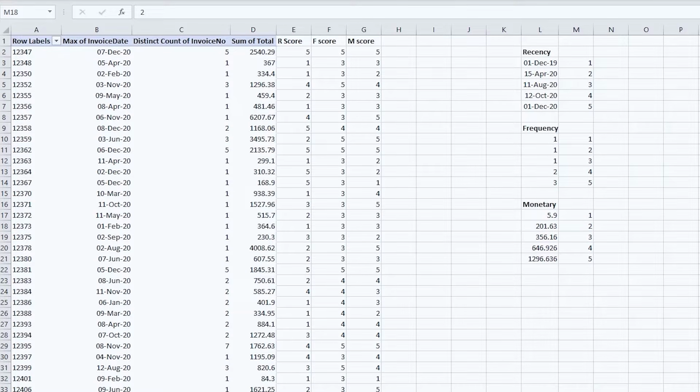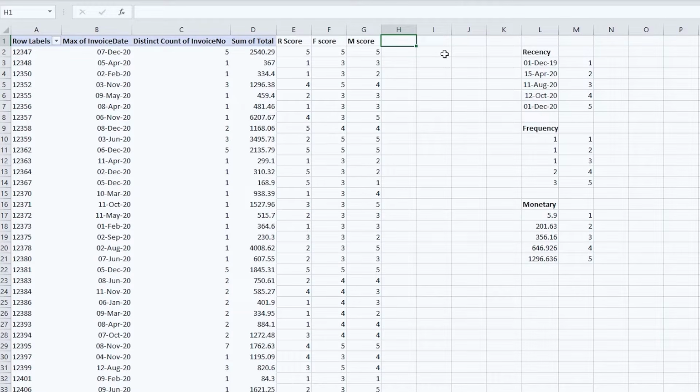So the final part of the RFM score calculation is to combine the three scores together into a single score. So what we usually do is we can represent them in a single number. Say for these customers, we can say his RFM score is 555 and this customer's RFM score is 143. So 555 will be the highest and 111 will be the lowest.